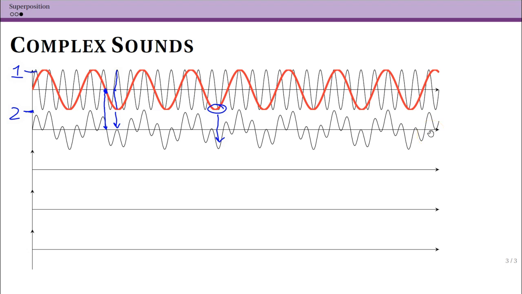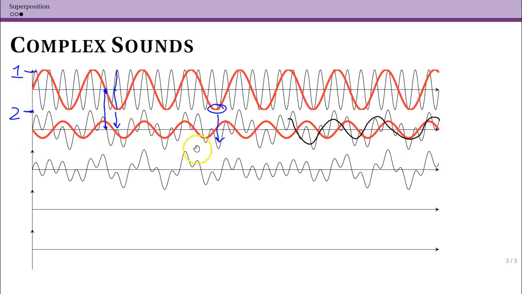But now notice that when you simply look at this, you see the fairly fast oscillation present, but you also see an up and down behavior that is matching the other wave. So you can see this by eye. Now let's add another wave to this. Again, I'm going to show it in red here, and then we're looking down here.